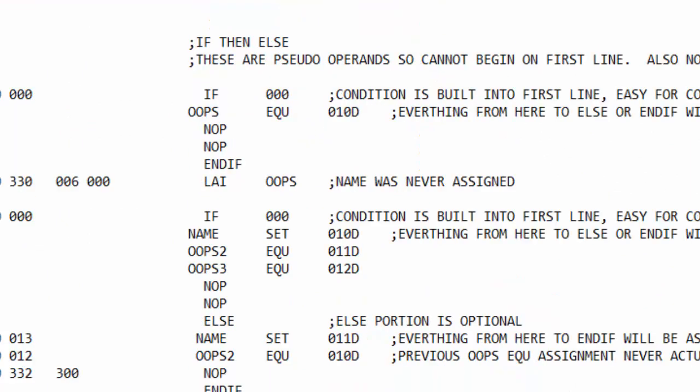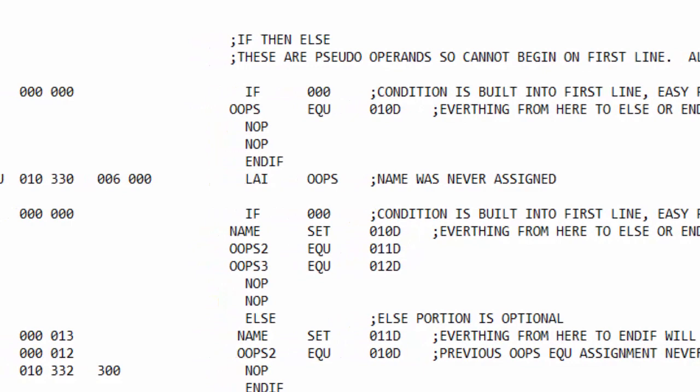A very nice set of assembler directives are the if, then, else's. For example, we have an if and a condition, and in this case the condition is just built in, it's just 0, so that's going to be false. In an if, then, else, it's either 0 or it's not 0. So this is going to evaluate as false, and the assembler completely ignores everything between the if and the end if, just as if that didn't exist in the code. Anything I did there is gone.